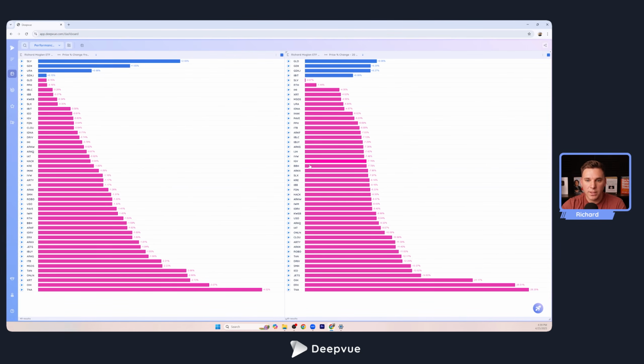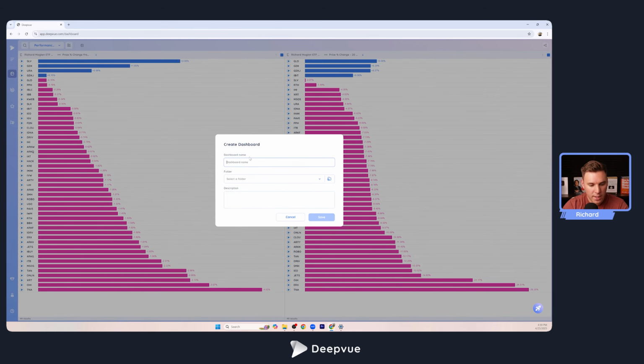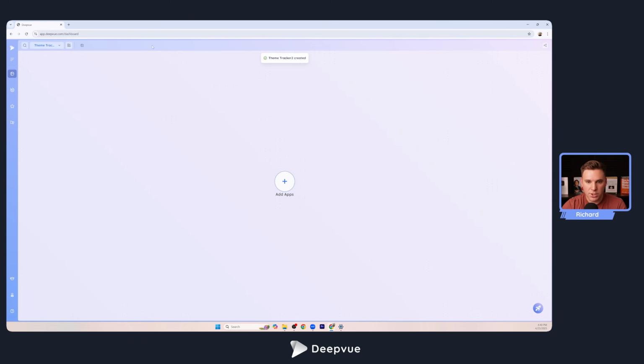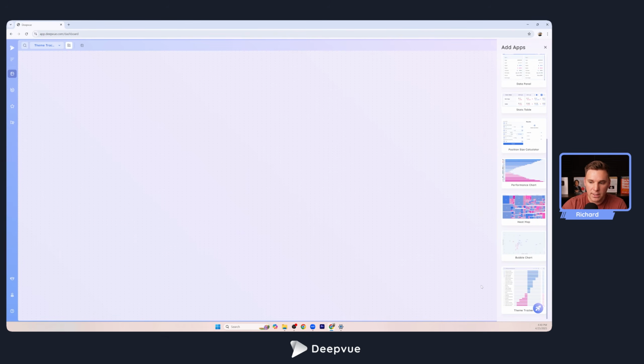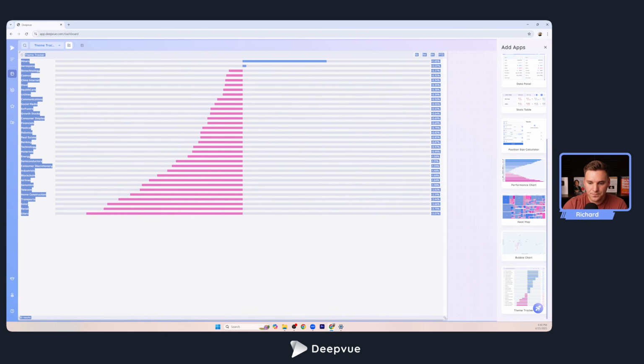And if you don't like having this many themes to track, and you want a little bit more of a simplistic pre-built way to do it, what you can do is click New Dashboard, and we'll just call this Theme Tracker. Click Save. Oh, I already named it that, so let's do Theme Tracker 2. And then what we're going to do instead of the performance charts, we're going to add in the more pre-built Theme Tracker and make this quite big.